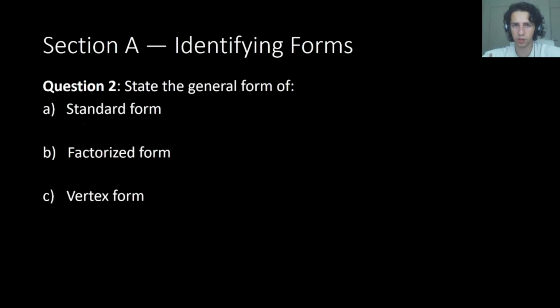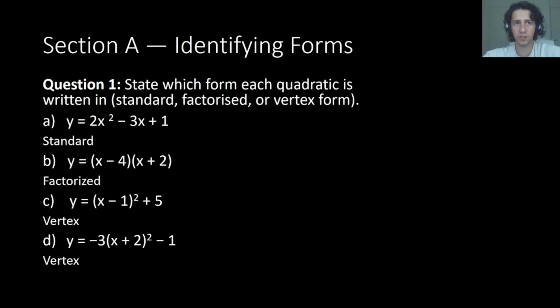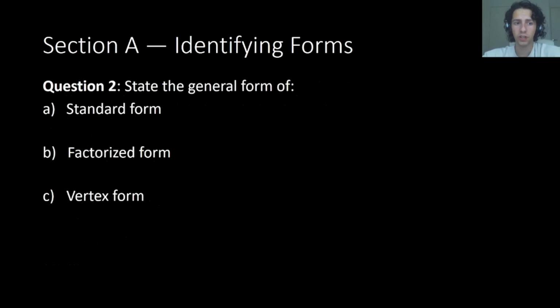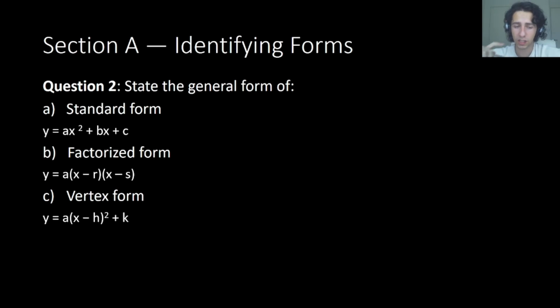Question 2. Can you remember what the standard form, factorized form, and the vertex form actually look like? If we quickly go back to our previous slide to use it as some help and some patterns, look at what again is standard, factorized, and vertex. This will help you greatly for the general forms with random coefficients multiplying x. So, standard form. Here we have, of course, the ABC form, ax squared plus bx plus c. Factorized form, we have y equals a times x minus r times x minus s. In vertex form, of course, we have y equals a times x minus h squared plus k.